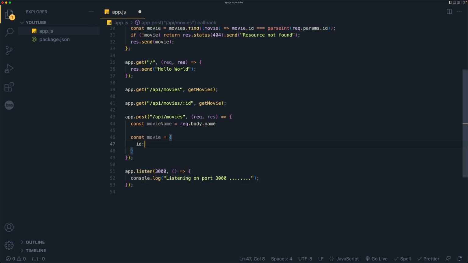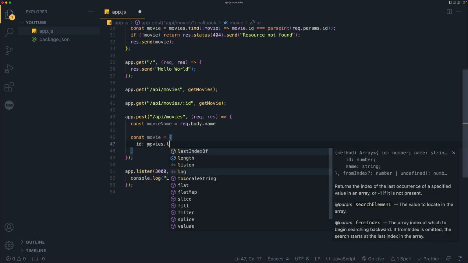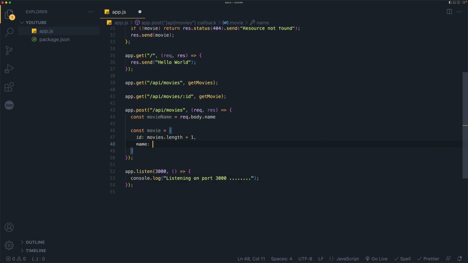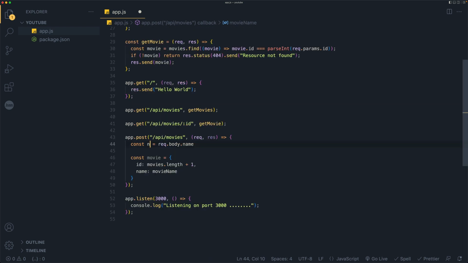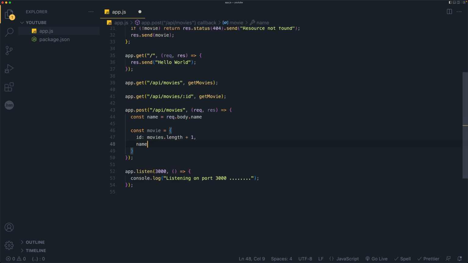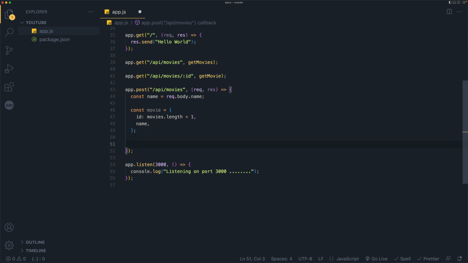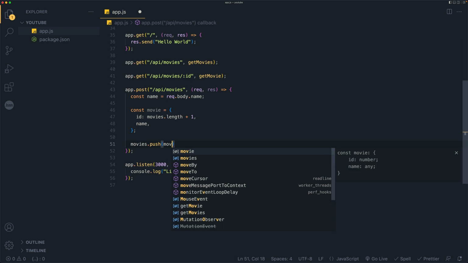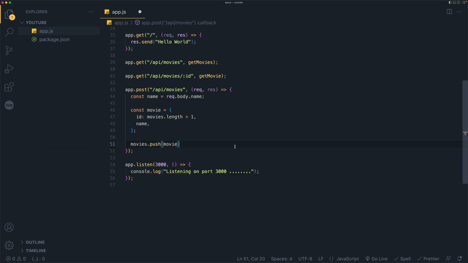And here we will have ID, which is going to be movies.length + 1, and name is just going to be movie name. You know what we can do is, instead of doing this, let's just make it name, so that we don't need to specify it like this. You can just leave it to this, right? And after that, just say movies.push, and just add our new movie to the array, right?